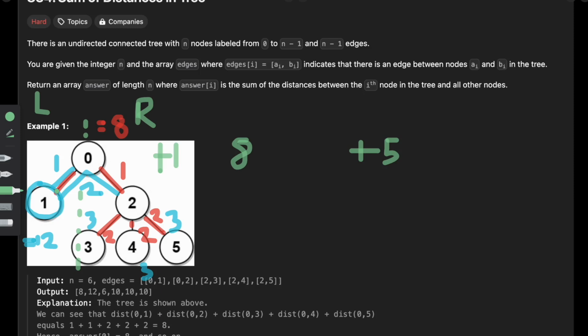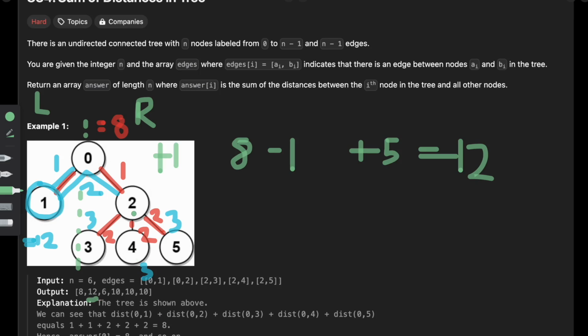So when we move everything on the left-hand side closer, we need to subtract 1, or subtract the number of things on the left-hand side, which is just the node 1 here. And we can formulate this expression now. So 8 minus 1 plus 5, that equals 12. And 12 is also the number for index 1, which is node 1 here in our output. So that looks like that works.